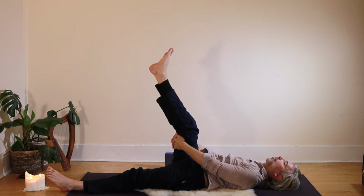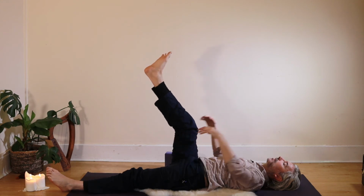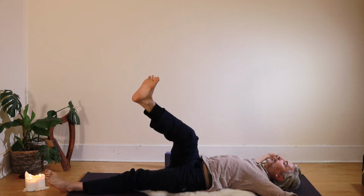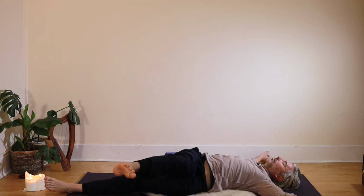Explore where that connects you to, what's in there. And then keeping the leg up, let's take the arms wide and bring that right leg over toward the left. And then breathe into what it is you're meeting.